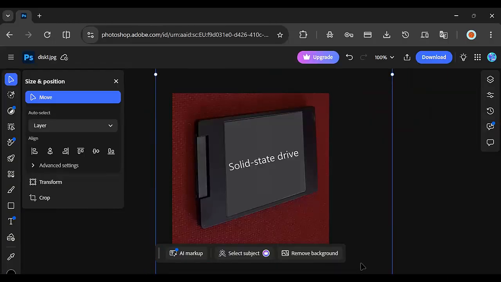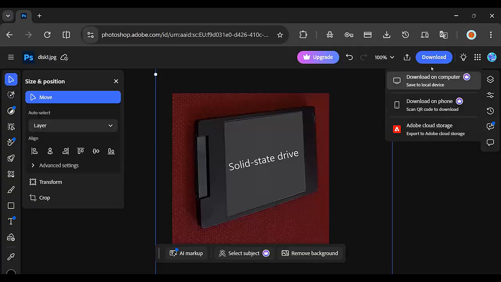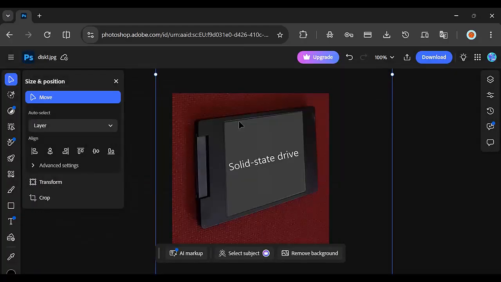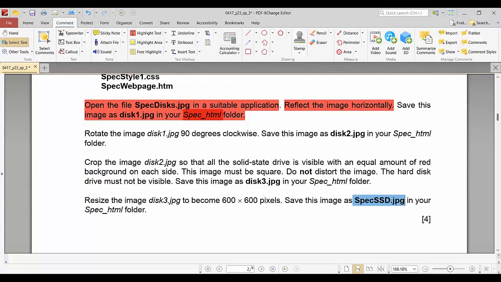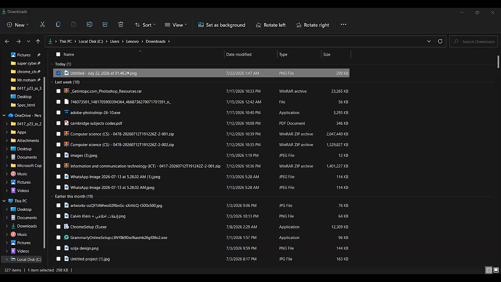Now after that, you have to save this file in your folder with the new name ssd.jpg. Now I have my picture in here.